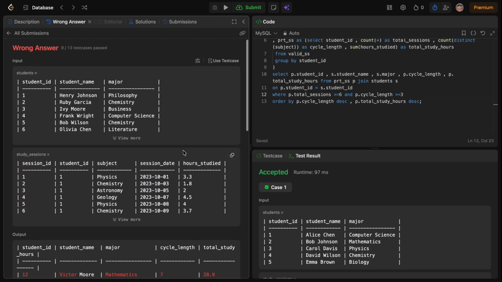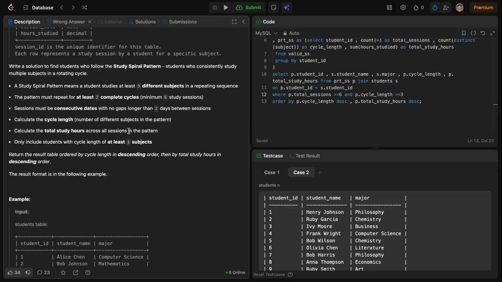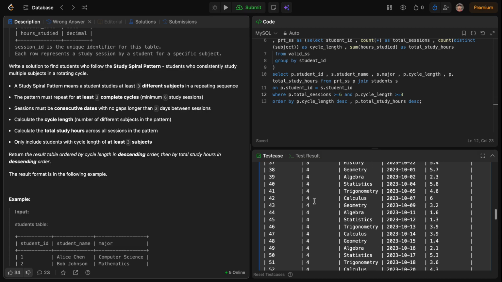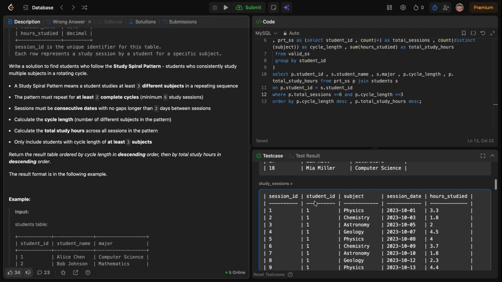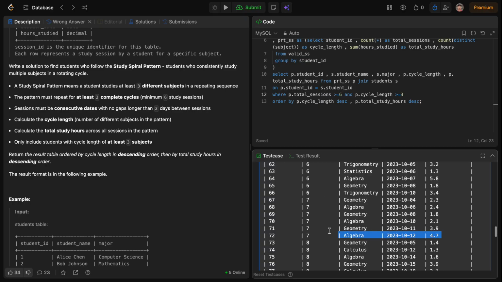Okay, let's see. Use this test case and we have to read our condition again. Minimum 6 study sessions. Okay, and greater than or equal to 6. Where is test case 2? So for the ID 7 here, geometry, algebra.